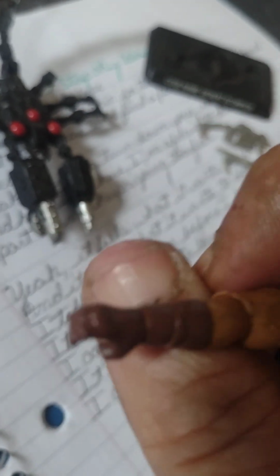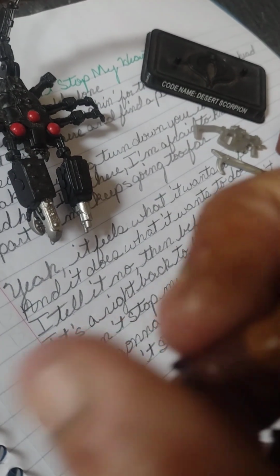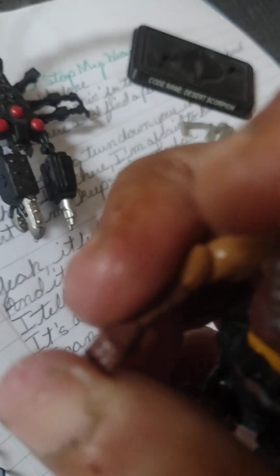Sorry about that. I had a little scratch. His arm does lift to about so high. Can rotate the full 360 all the way around. He can bend at the elbow. He can rotate at the elbow once I can get it to do it. He can rotate at the wrist. Sorry about the focus in and out, but it's all well and good.